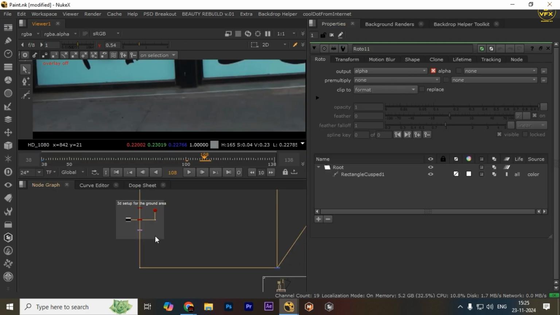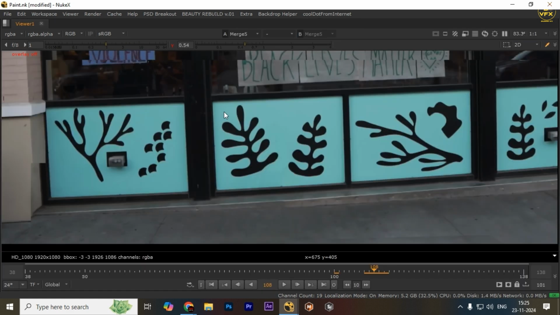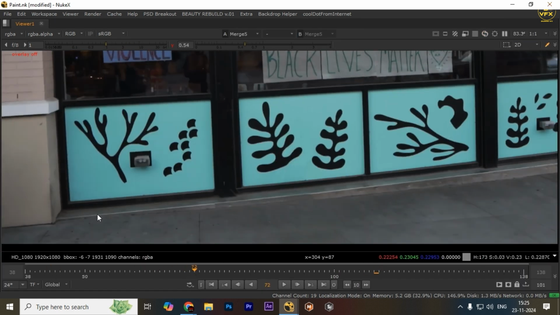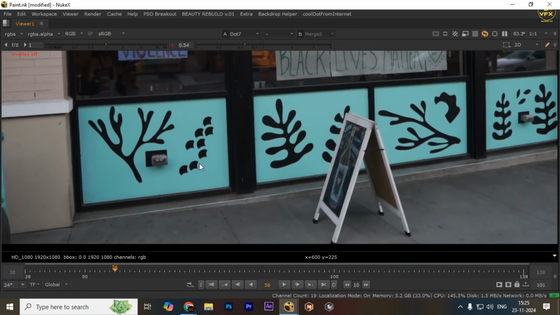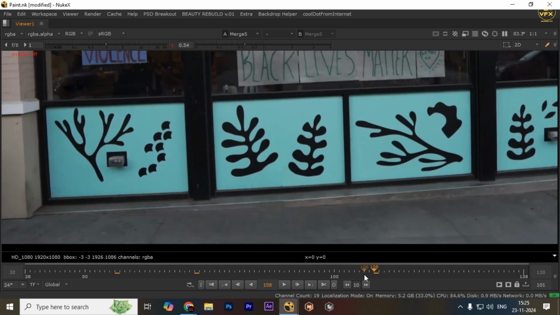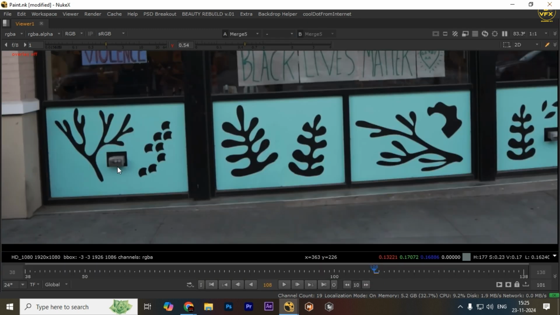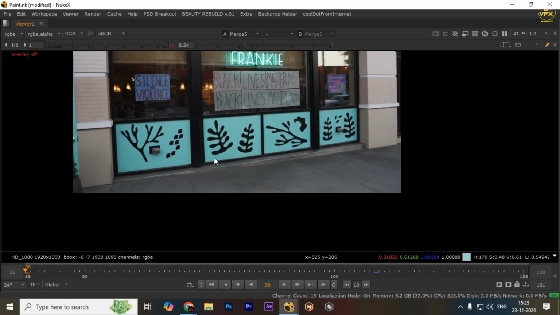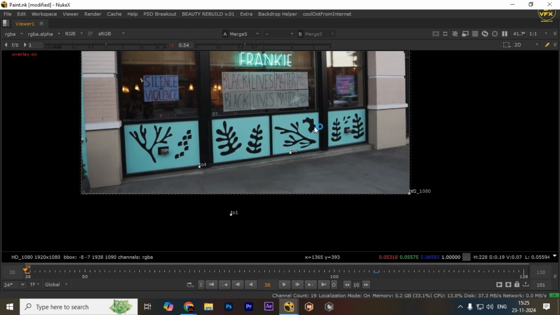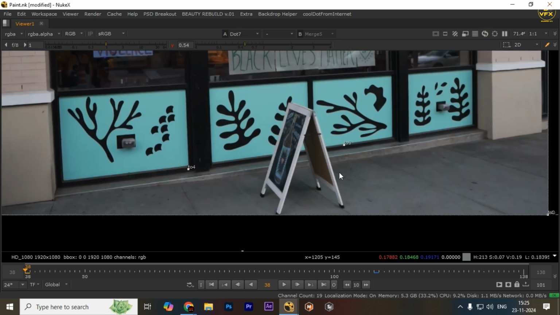Okay, let me do one thing. Let me go to the first frame and check again. Okay, so I think 108 is better for me. So let me keep a keyframe here, and after this go to the first frame, and now I'll try to solve the area like this.